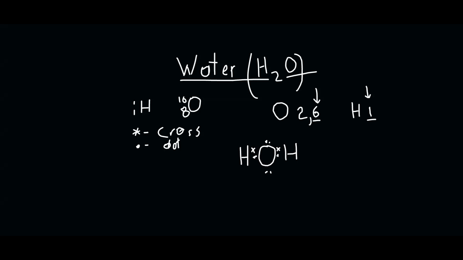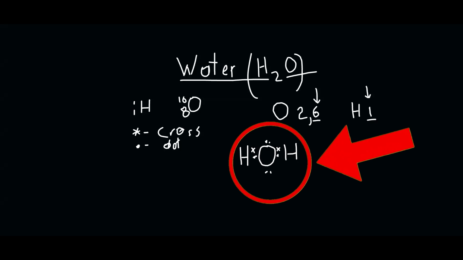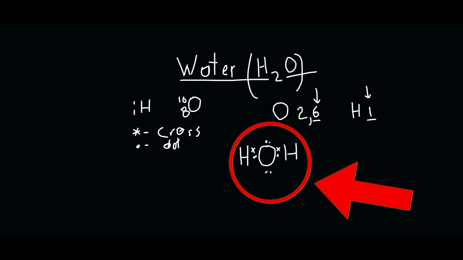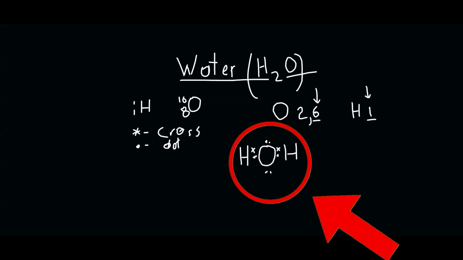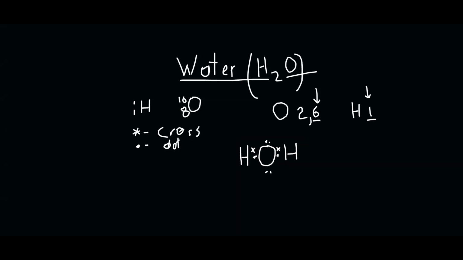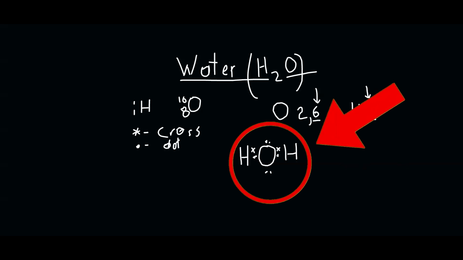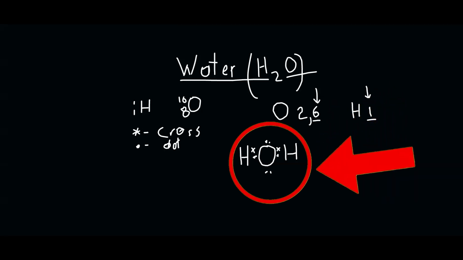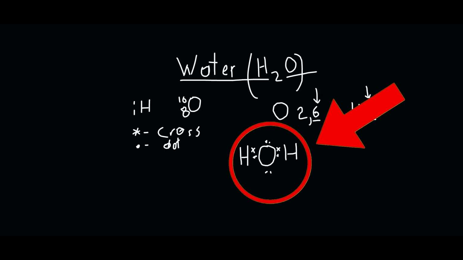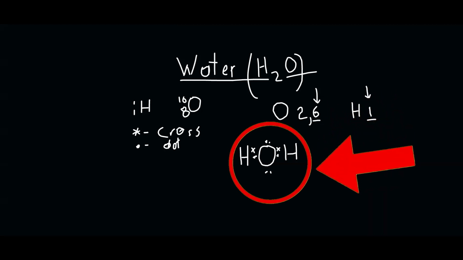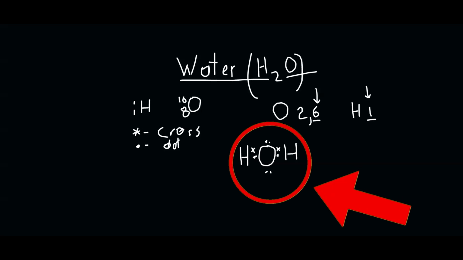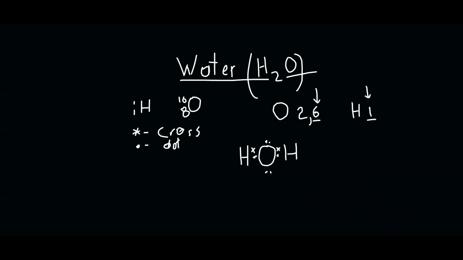So they're sharing 1, 2, 1, 2. This belongs to oxygen as well, and this. On this side, both of them are sharing electrons. This one comes from hydrogen, this one is from oxygen, this one is from oxygen, this one is from hydrogen. If we count what oxygen has now, it's 1, 2, 3, 4, 5, 6, 7, 8. So we have 8 on the outer shell of oxygen, and 2 on the outer shell of hydrogen. So they both have a full outer shell now.